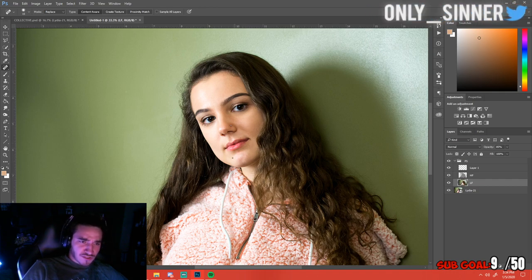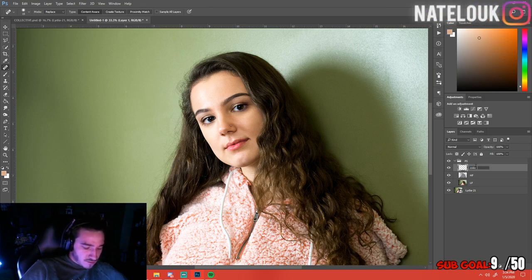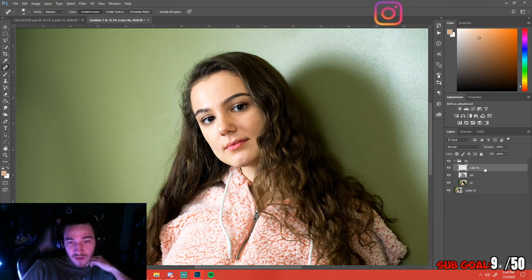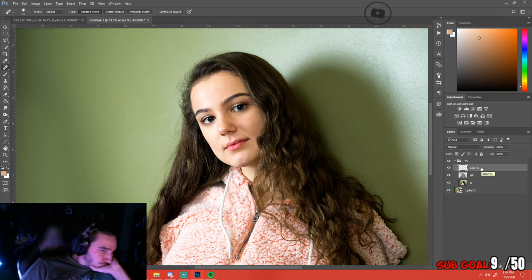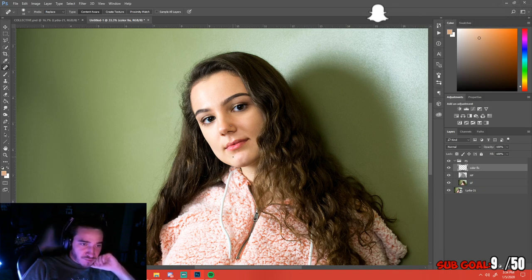But one way you could do this is doing dodge and burn and darkening this a little bit, and then you can also do the same thing with our ears. So we're gonna call this our color fix layer. We forgot to name that, but that's your color fix layer. You could also do the same thing where you sample from out here, brush it in, sample from out here, brush it in, sample from over here, brush it in, and slowly work on that and brush everything in to really get rid of that.